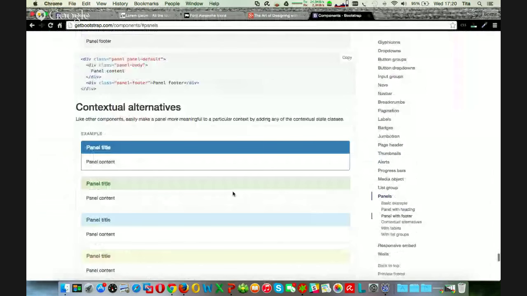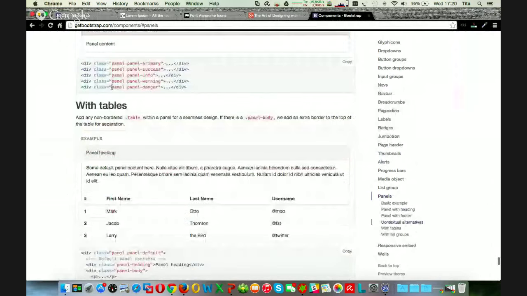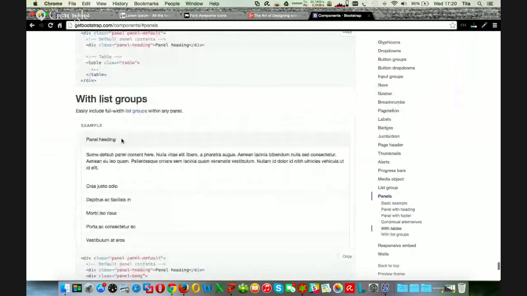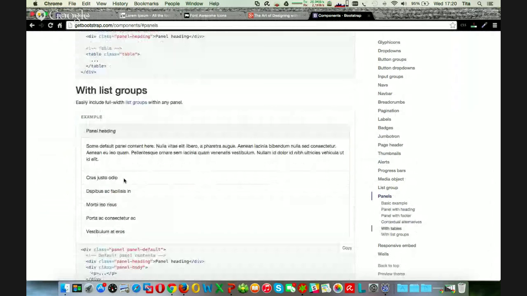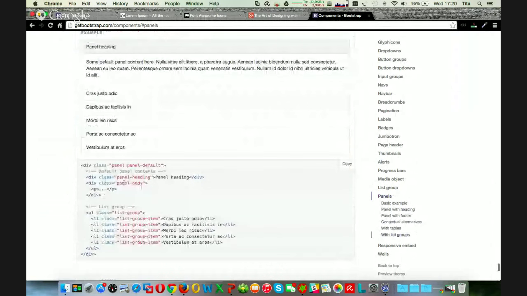So basically, a panel is defined, as I said, by a panel title, some content, eventually a footer. But you can actually put tables in it, and you can also put list groups in it and combine both elements. And this is exactly what I'll do. So to do this, you just have to paste the list group code below the panel body and inside the panel element.